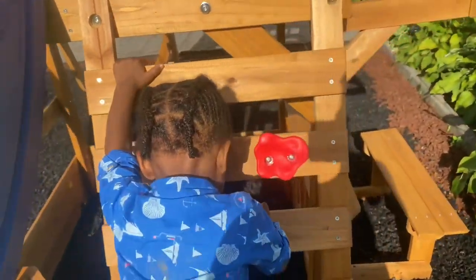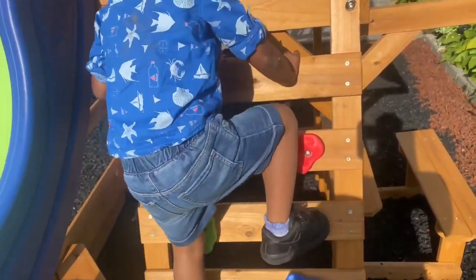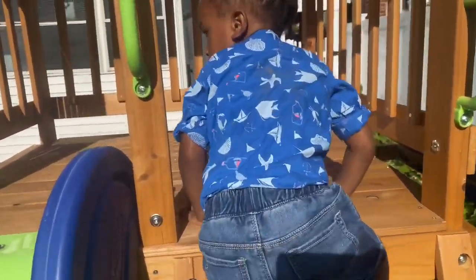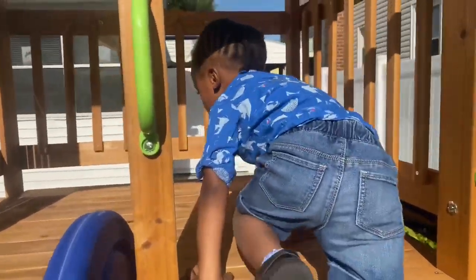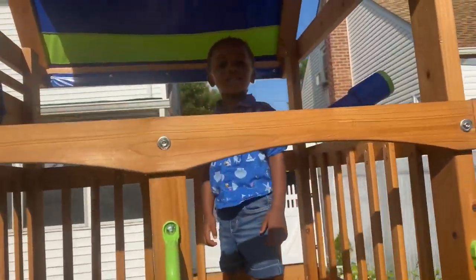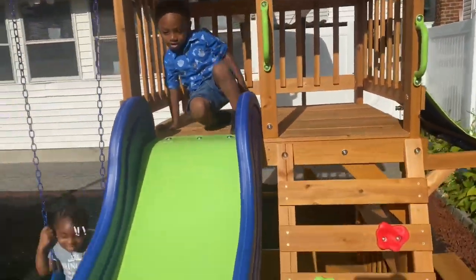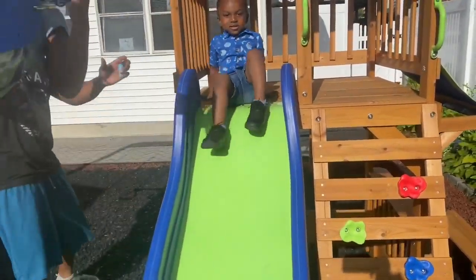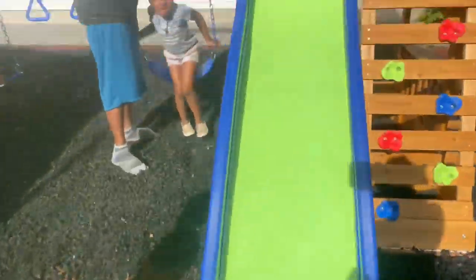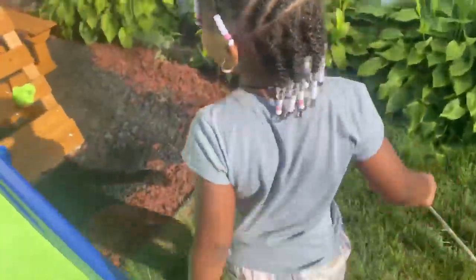Oh yeah, big boy. He knows how to go up by himself. Okay, baby, come on. I want to slide. I can't stop. We don't have to go to the park. Yay, we can do it in our backyard.